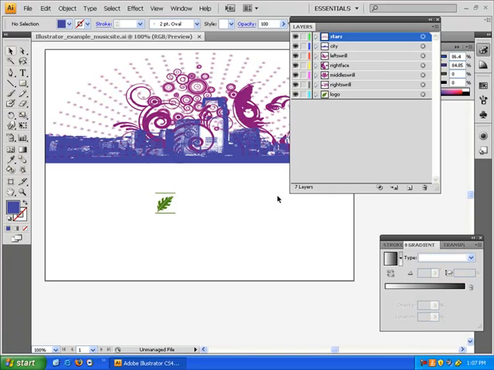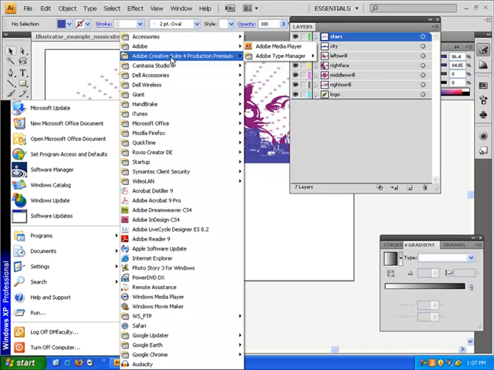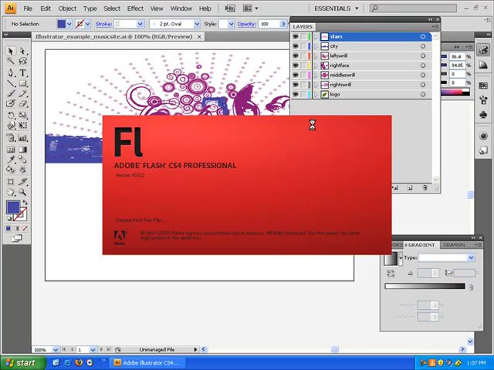After I've organized that, I can go over to Flash. If I can find it here. And again, inside of Flash, I'm just going to import this Illustrator file. So to save it out of Illustrator, you want to save it as the plain Illustrator AI, .ai file, which is the native Illustrator file. And once you've saved that out, you can open up Flash.